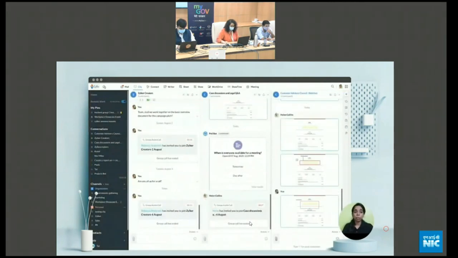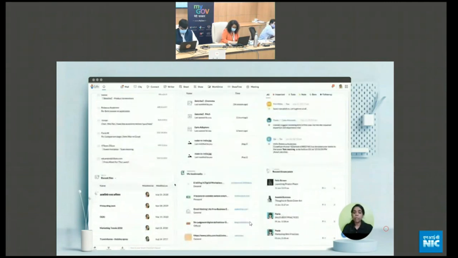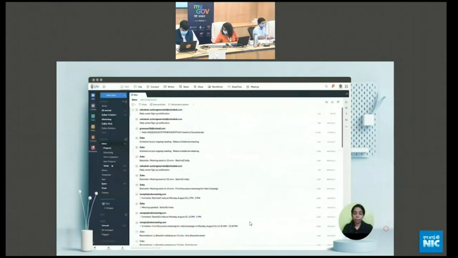Now let's head over to the Zoho Workplace dashboard. Zoho Workplace brings together Mail for business emails, Click for instant messaging, Connect for social intranet, Writer for word processing, Sheet for spreadsheets, Show for presentations, WorkDrive for centralized file storage, Showtime for online training, and Meeting for virtual team meetings. So let's head over to Zoho Mail first. But before that, this right here is the Zoho Workplace dashboard that brings in elements like your incoming emails, recent files, Click messages, and more. Let's head over first to Zoho Mail to check if there are any important emails.